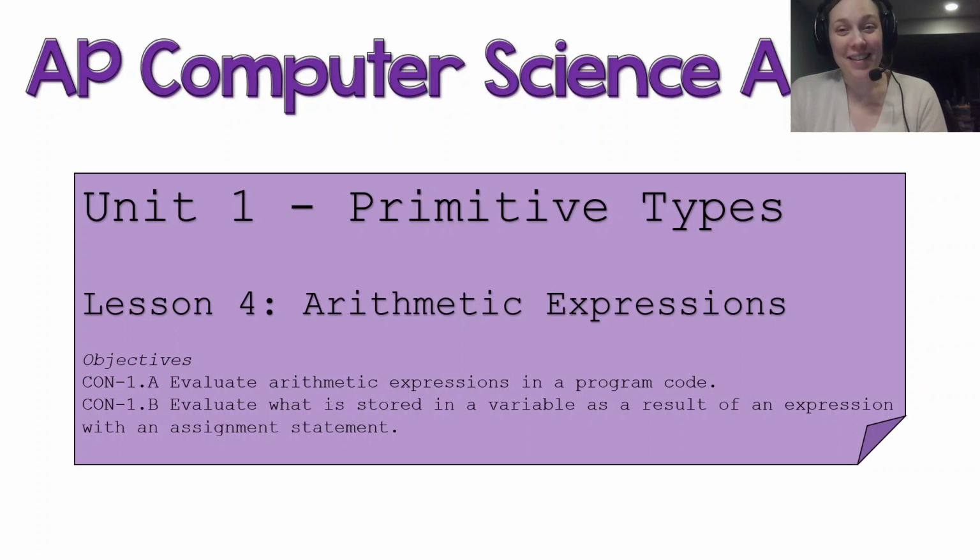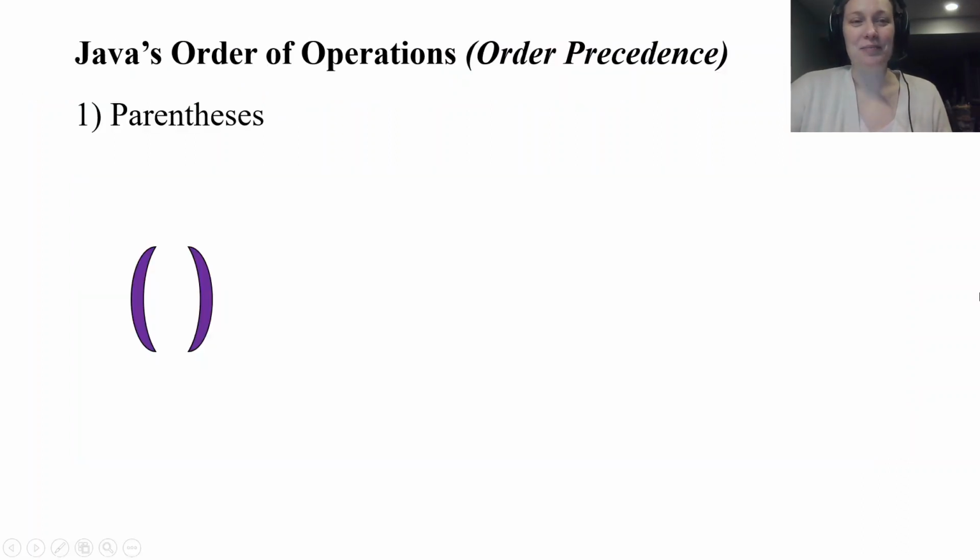Welcome to another lesson where I take you through arithmetic expressions. We are still in Unit 1 talking about primitive types, but now we are on Lesson 4 where we're going to go over how Java handles different mathematical expressions in the code. So let's go ahead and get started.